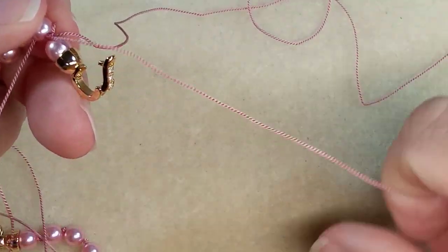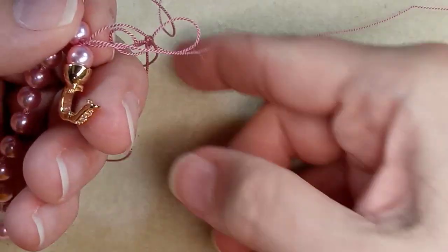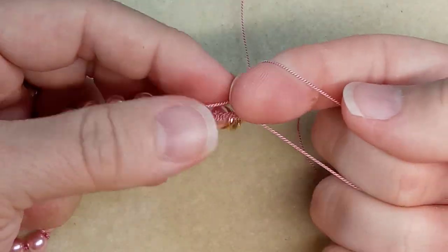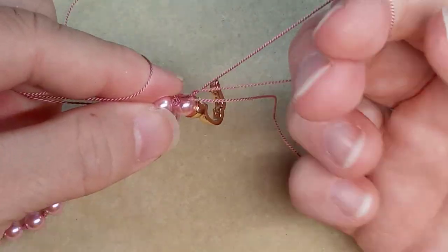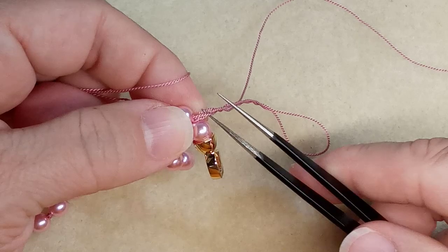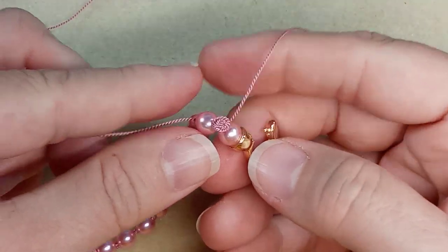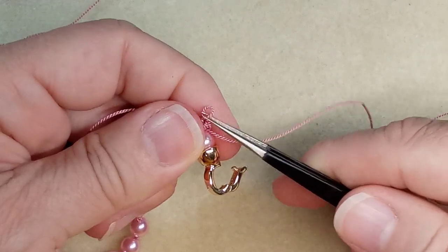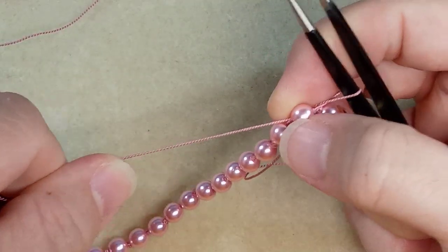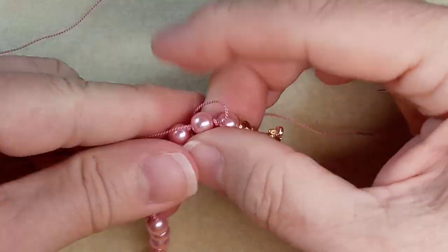So you see how the thread, the cord is curling? Let's try and straighten that out a bit. Keep it untangled here. See that? That's not friendship. There, that is lovely.